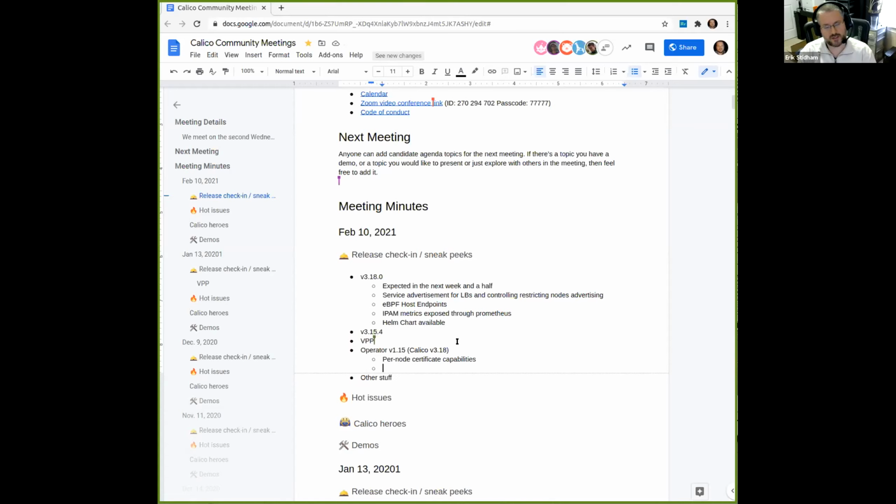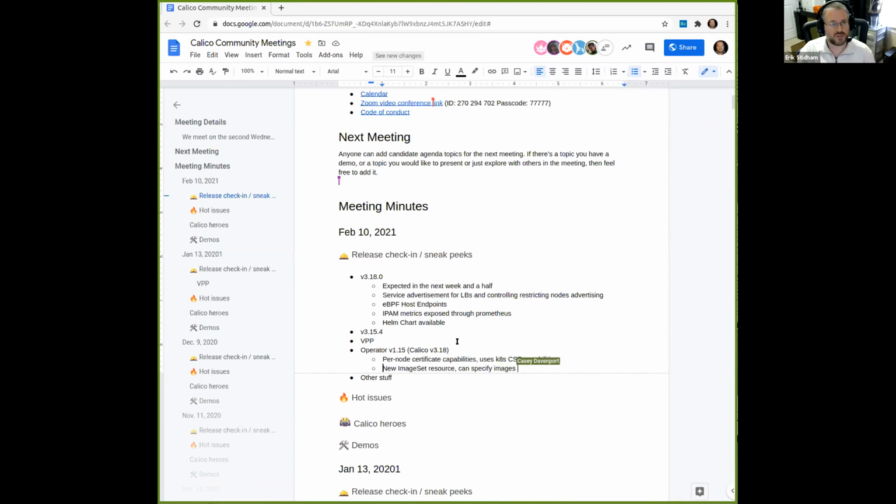Next thing is, well, there's a new resource called image set, and it is specifically for being able to specify the images the operator will use by the registry digest hash.